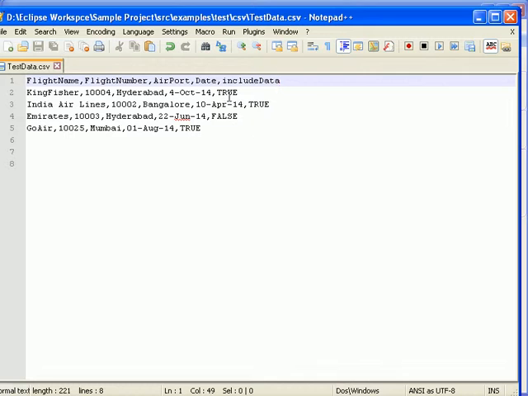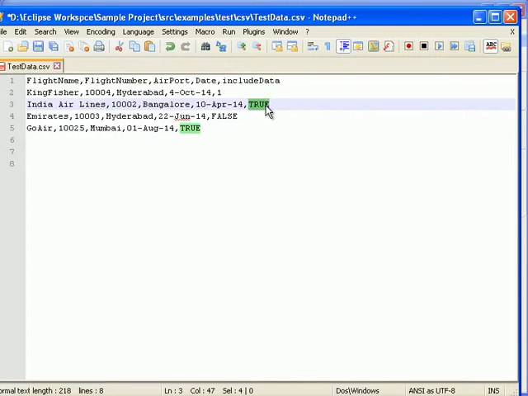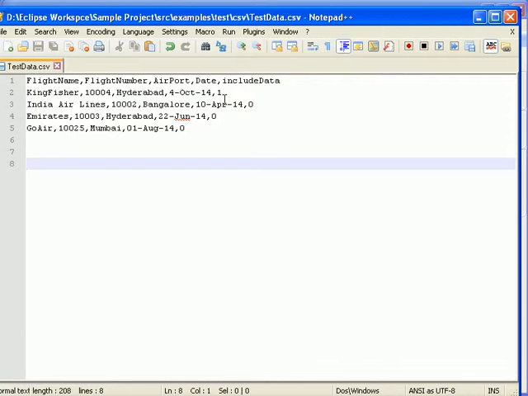Let me update the values: 1, 0, 0. If you see 1, what does this value 1 represent?